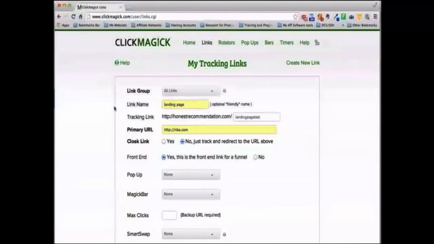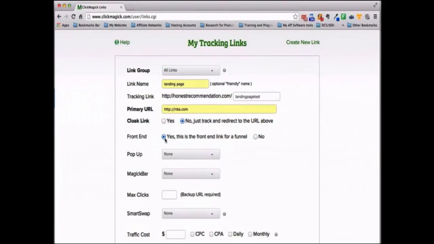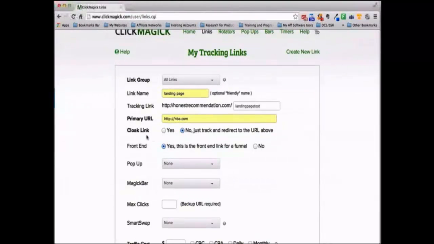Everything else you set up like you normally would. Whatever you want to track, you set up a tracking link for. So if you want to track email 1, you set up a tracking link for that. If you want to track email 2, you set up a tracking link for that. If you want to track your front end, you set up a tracking link for front end, and so on. But the link that goes to your landing page or whatever your first page is in your funnel always needs to be the link that has this front end yes on. All the rest of the links you can leave as no, and don't worry about it. So only have this yes radio button checked off on the first page in your actual funnel.